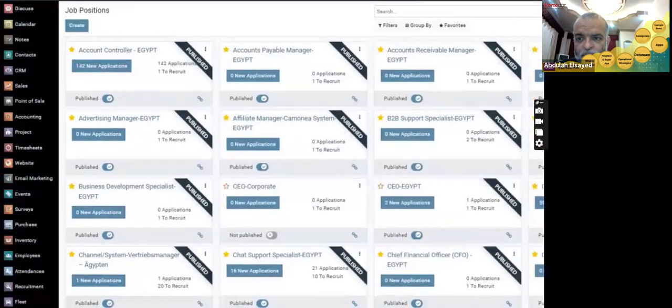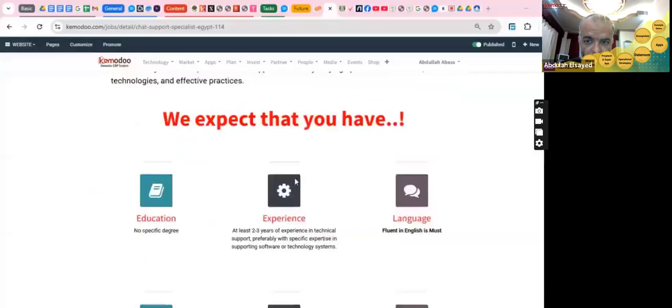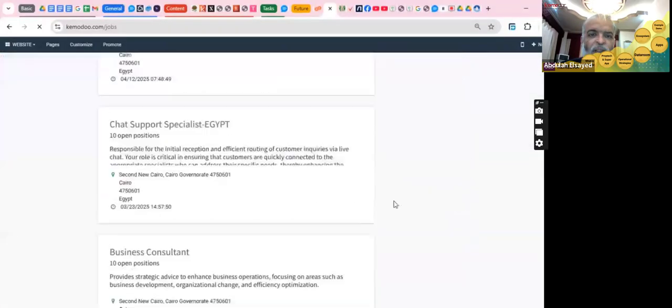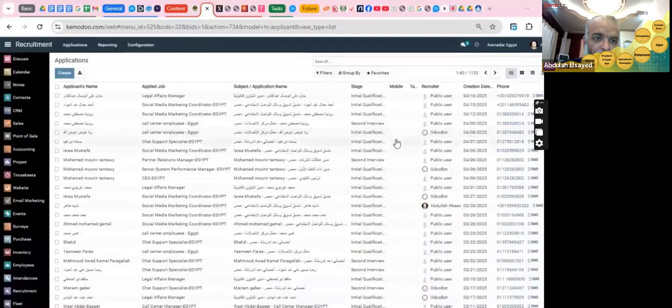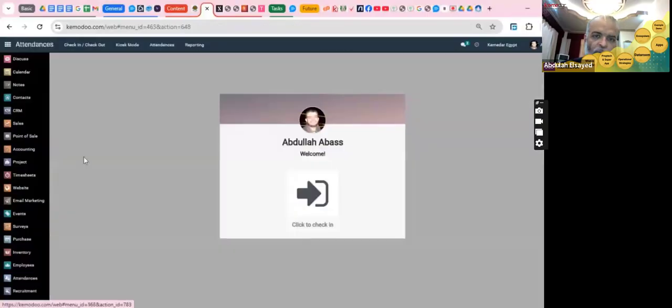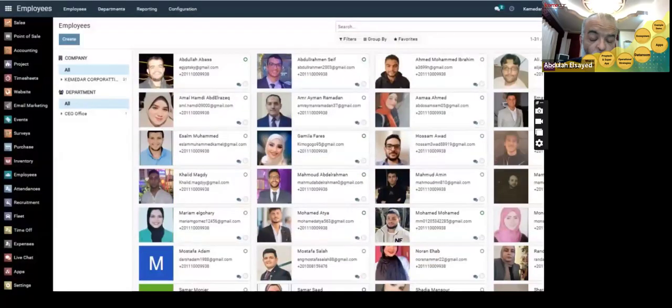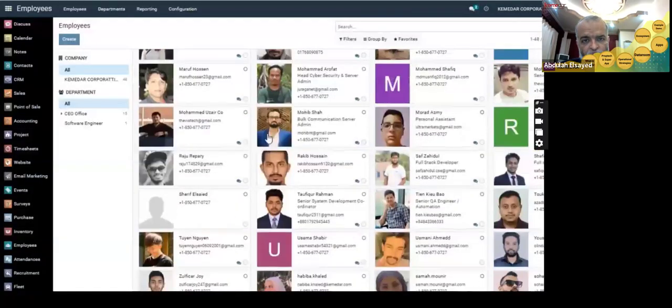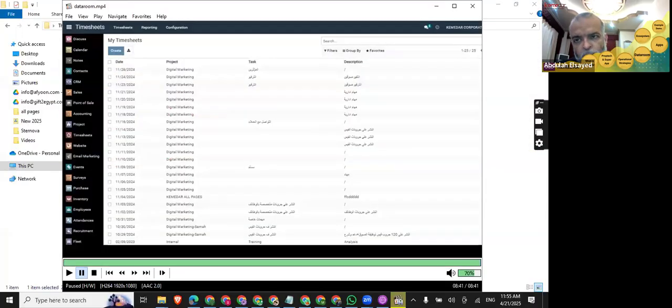And this is our ERP system. You can see here all our ERP for the Egyptian office. And for example, when the job is published, we have more than 1,000 applicants right now, 1,200, and these employees in Egypt, and these employees in our office in East Asia. This is very fast. I'm sorry to be very, very fast.